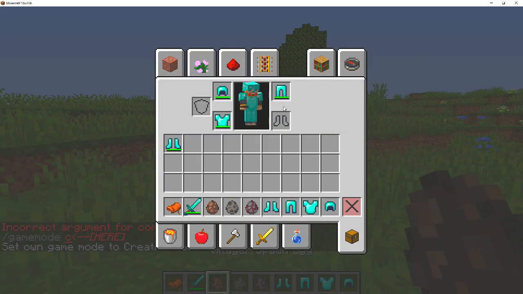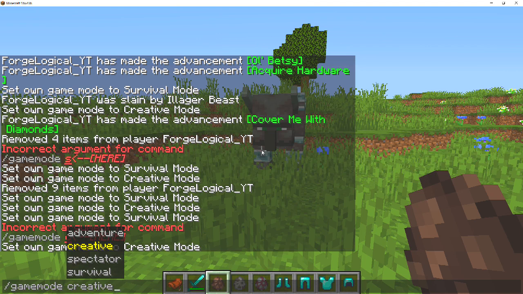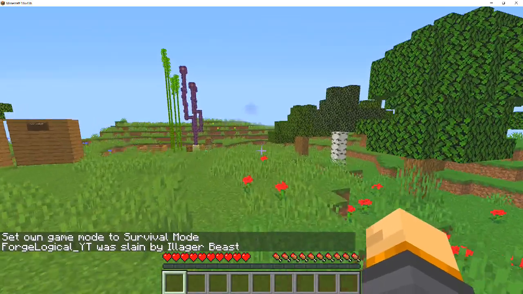There we go. Now, if you don't have any armor on, you guys will be surprised about how many hits it takes for him to kill you. So I'm actually going to be making a video all about the pillagers as well. So do keep an eye out for that one. But I'm going to switch back to survival mode. And there we go. And watch this. He headbutted me and I died just about instantly.